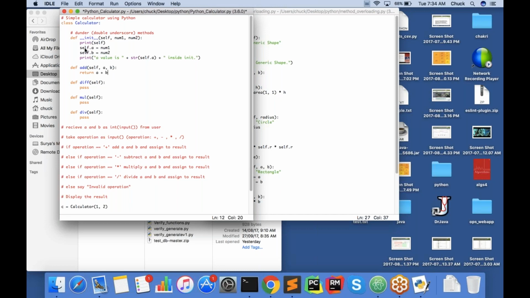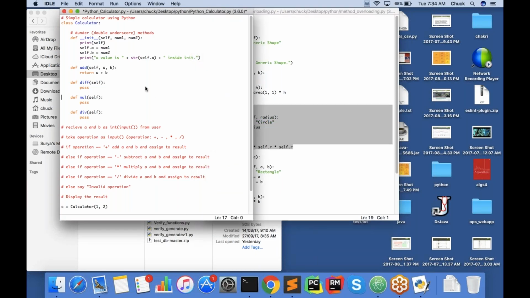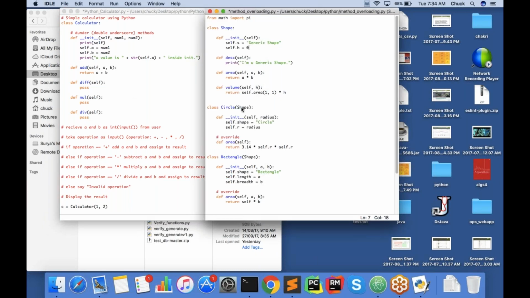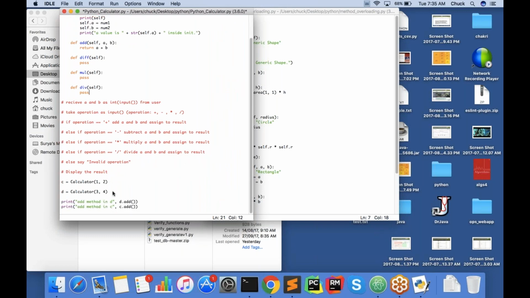Because self is going to save them in the class scope, until we exit the class. And if I want to access the add method from outside, suppose this is method overriding. Yesterday in class I did this add method. Now this is an individual method, with a and b. So if I want to add from outside the class, from a different class, then you will have to pass the two numbers to the add.